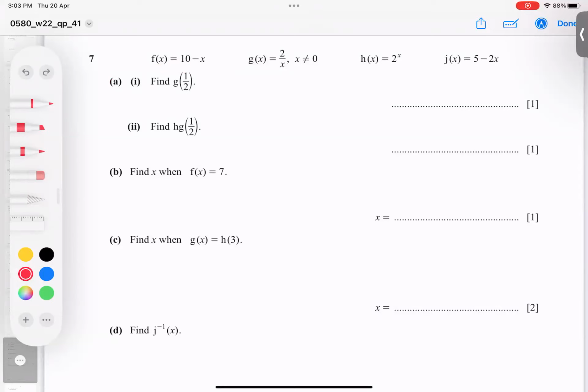First of all, as you know my habit, I copy the function. You can save your time, even if you copy the function as it is, but with an empty space, and then you replace half here and here. But when a complicated question comes like this, the best idea is to copy. And you know, students, on the left hand side, g of half will not change, it will stay as it is.